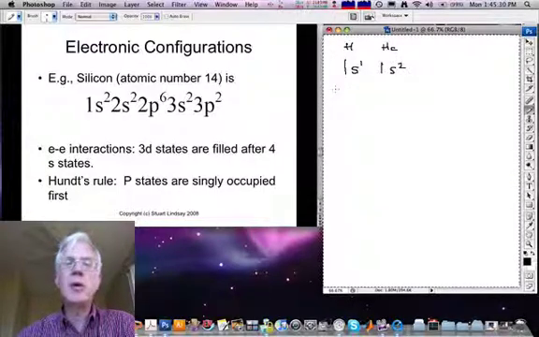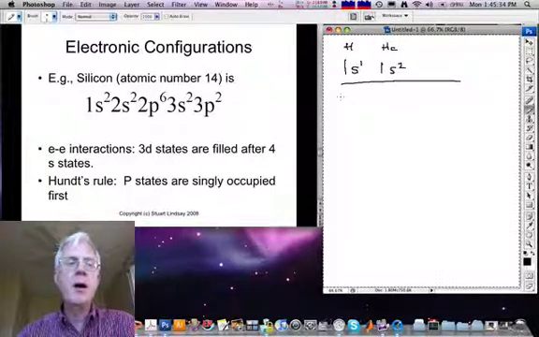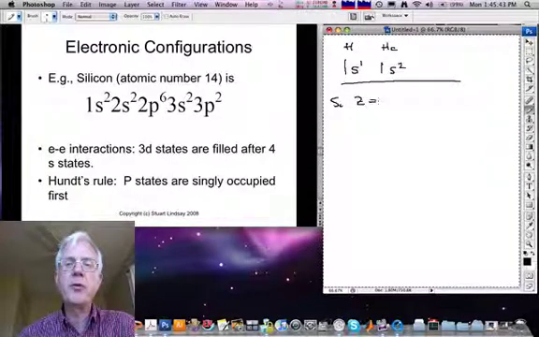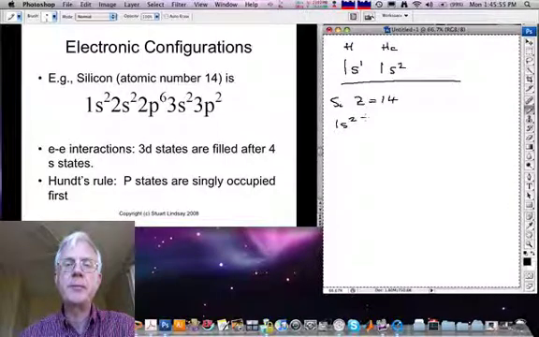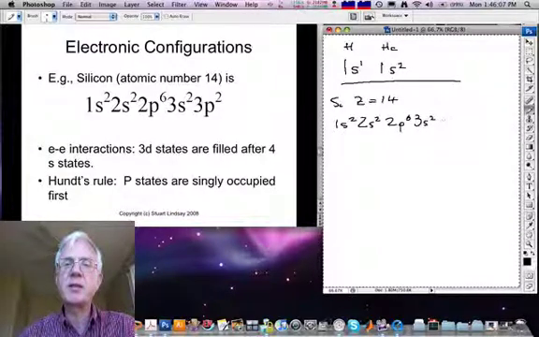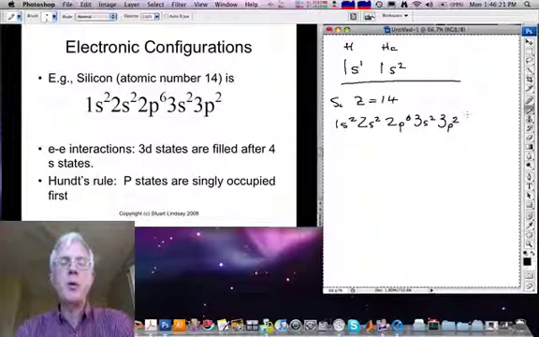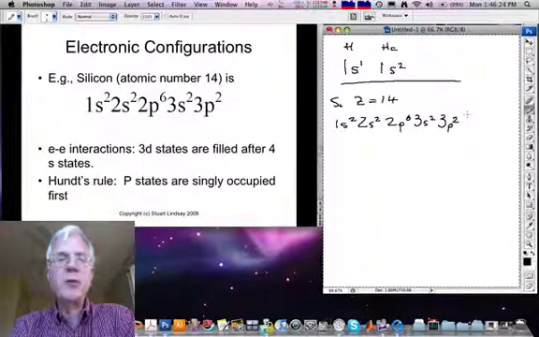Now I've gone on here to the example of silicon, so let's enumerate that. It has a total of 14 electrons, so for silicon the atomic number is 14, and these then occur by filling up the hydrogen atom eigenstates as follows: 2 electrons in the 1s state, 2 electrons in the 2s state, 6 electrons in the 2p state, 2 electrons in the 3s state, and then finally we're left with 2 electrons over, so these go now into the 3p states, which are several states unfilled, and you'll see when we look at the periodic table there are elements to the right of silicon that correspond to filling those states to eventually form a closed 3p orbital.